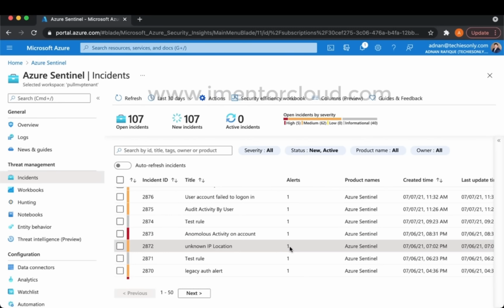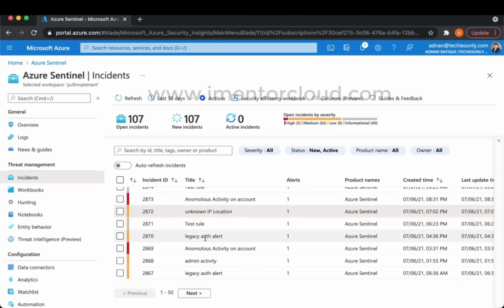It depends on the threshold and everything that's been configured, and that's why these incidents are being reported. It doesn't mean that something marked high is a high incident, because I have set up those incidents based on my requirements. So let's walk through it to give you some understanding.